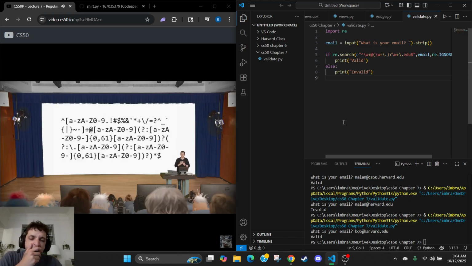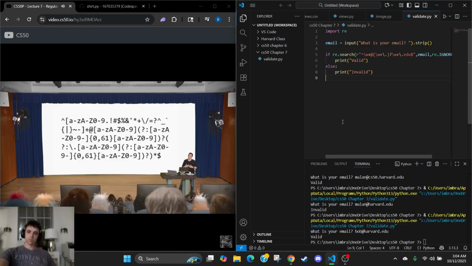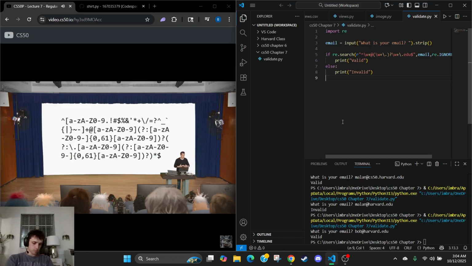So if you really want to validate a user's email address, you would actually come up with or copy paste something like this. But honestly, this looks so cryptic, and if you were to type it out manually, you are so likely to make a mistake. What's the better solution here instead? This is where, per past weeks, libraries are your friend. Surely someone else on the internet, a programmer more experienced than you even, has come up with code that validates email addresses properly using this regular expression or even something more sophisticated than that.